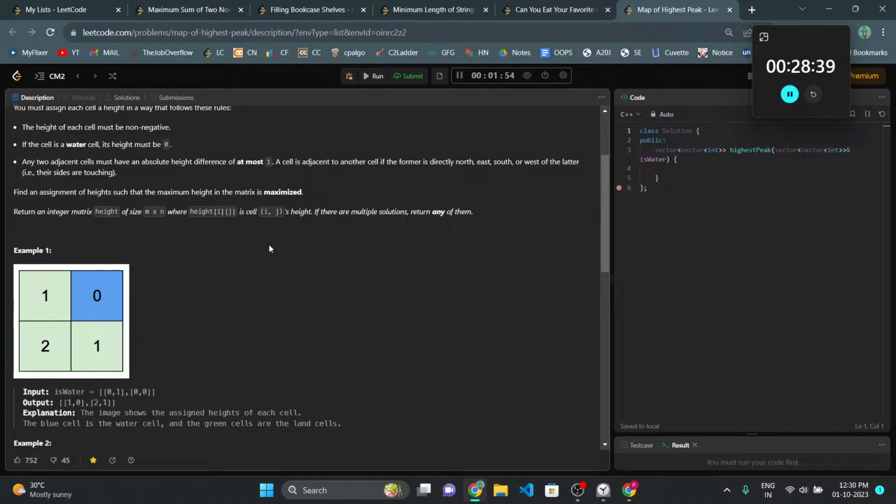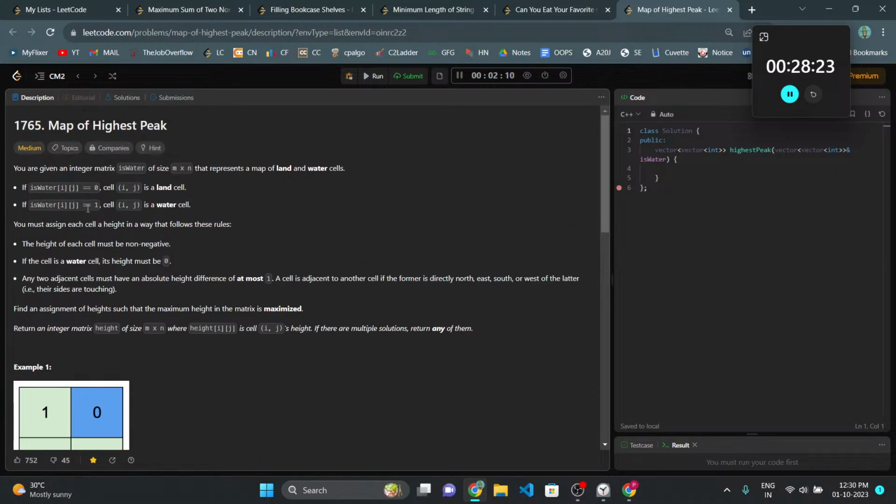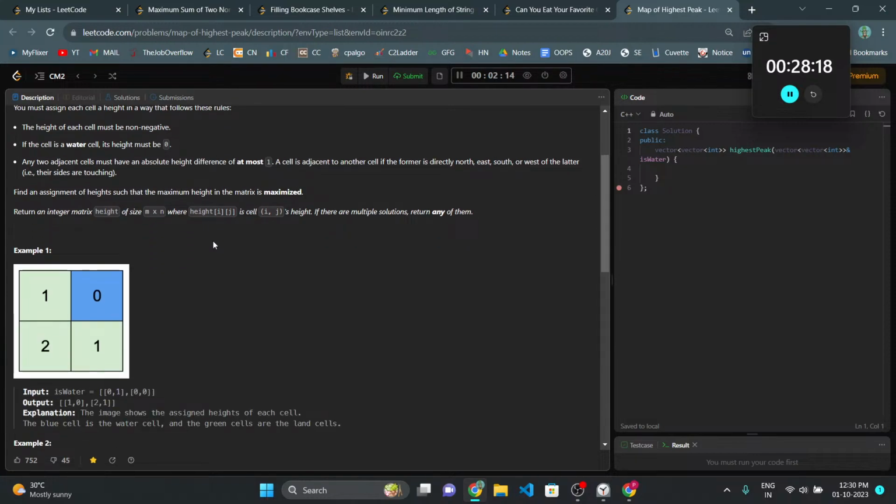So I have given the array 0, 1, 0, 0. What is stopping me from taking a height of 7 or 8? Nothing, right? The height of the water should be 0, right? Any two adjacent cells must have an absolute difference of at most 1.